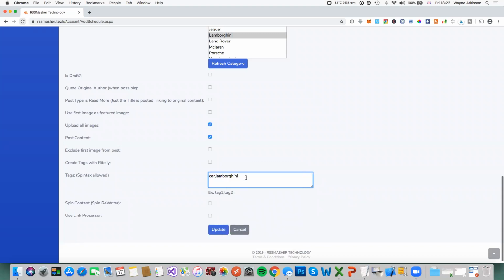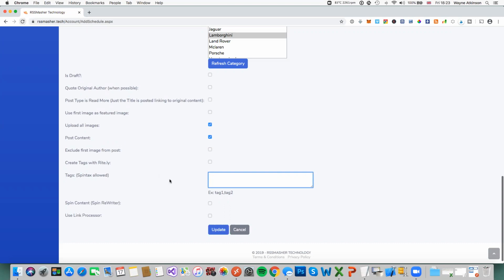But you can also spin tags. So we can go back, and instead of picking those two, we can spin tags them. You all know how to do that now. Curly bracket and a pipe. So now it would pick either one of those. But again, we can put a comma, and then we can put two more, for example. I'll just make something up for now. Car parts and exhausts, for example. And there, the system will spin tax resolve that and come up with car or Lamborghini, and it will spin tax that and come up with car part or exhaust, and it will post those two as tags. You can use a particular word that you can use a plugin later to manipulate and change, anything like that.